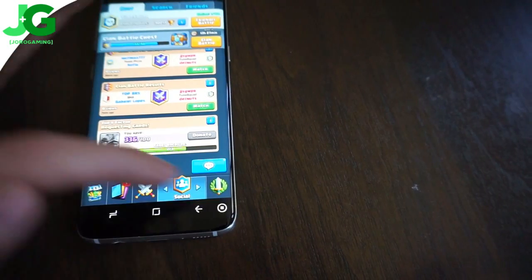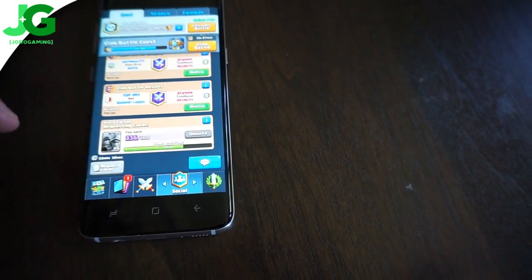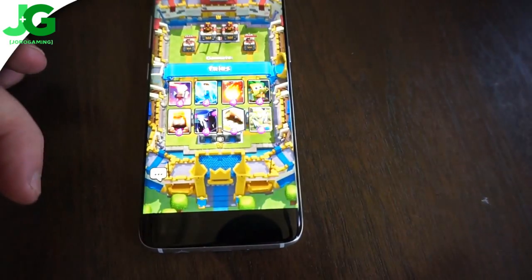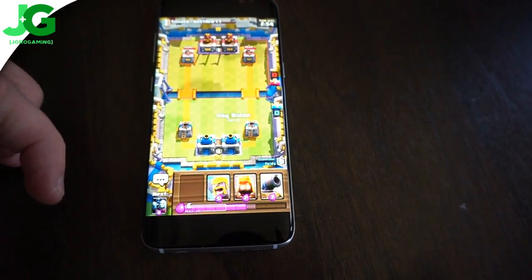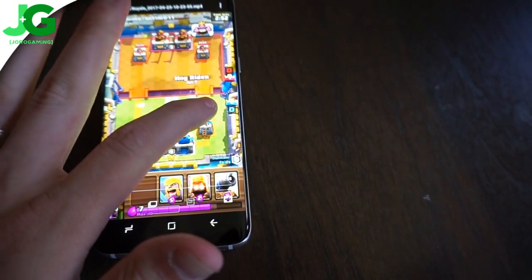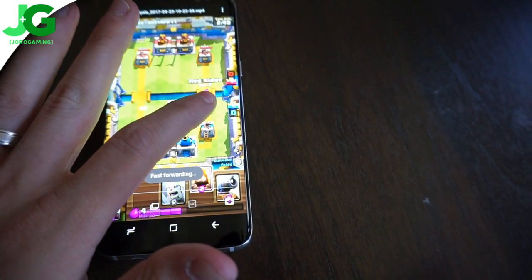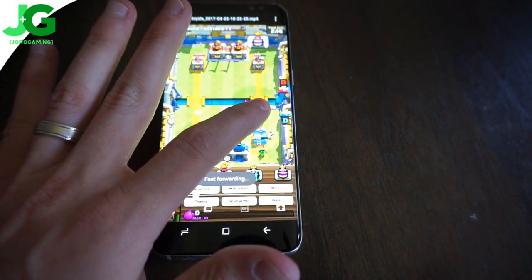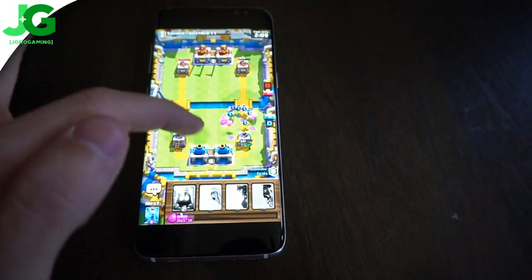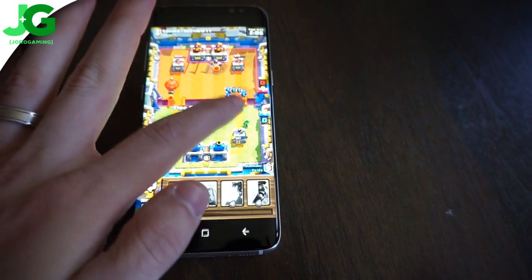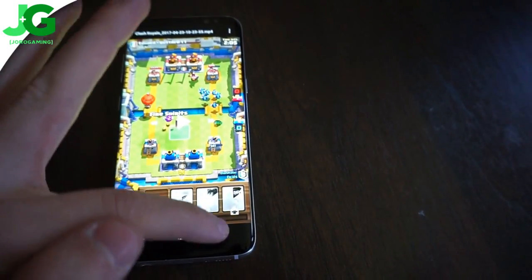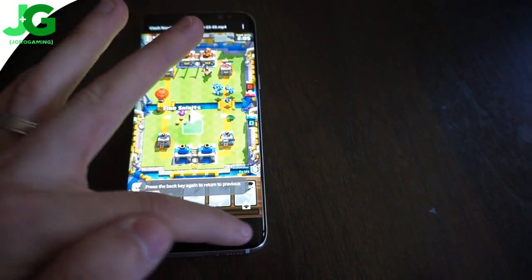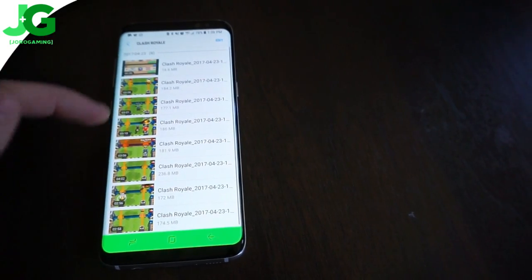So I've been doing a lot of the clan battles during this Clash Royale, whatever it is, and we've been recording on the fly. It's been awesome. If I see something really cool or I have a good feeling about a game, I'll be able to just turn it right on, turn it right off without having to sacrifice any sort of memory on my phone. And it works like a charm. Guys, absolutely, this is the 100% best way to record any sort of in-app game on the Samsung S8.